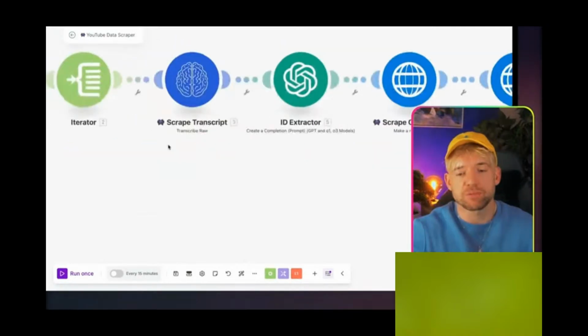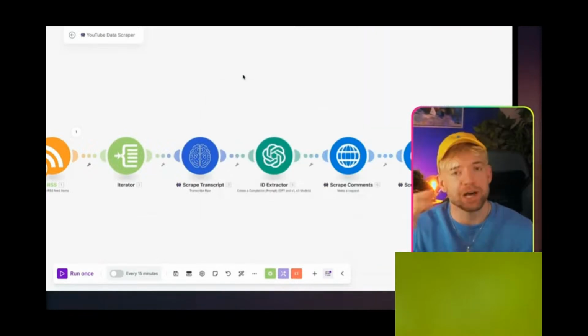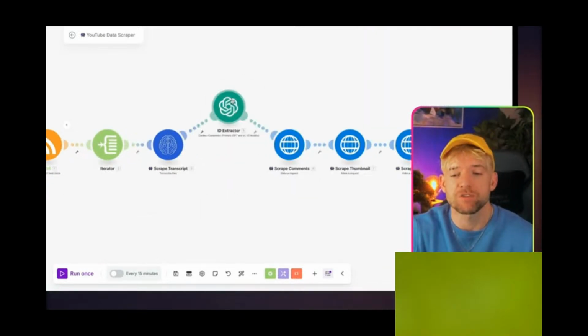This one here, the script transcript, you can do this with some jiggery pokery with the API if you want to. We actually built this in the community because we wanted to simplify the process. You unlock that level 4 in the group, which is basically put a URL in, it grabs the transcript, simple as that. The ID extractor, guys, basically takes the ID of the video.